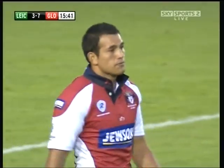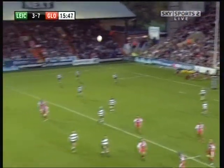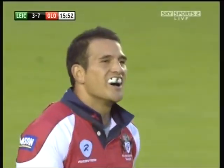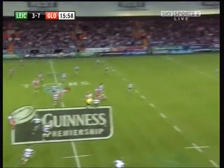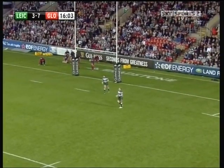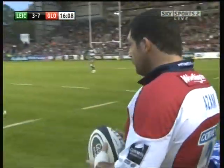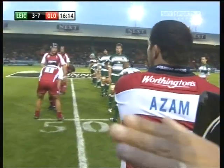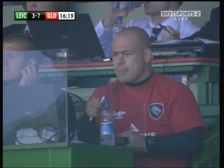Yeah, it was a waste of good ball, wasn't it? Azam is covering this touchline at the moment, but he won't have to catch it. Up to halfway or so. Well, they're having a go at Azam, aren't they? They recognise a weakness there in the Gloucester machine. Yeah, I mean, that's a mile too long. It's 25 metres too long. If anybody can spot a weakness at hooker, I would have thought it's Richard Cockerell. Well, they all do the analysis of each other team's lineouts these days, and they've had a good look at him, at his throwing style, and they reckon they can pick him off, that's for sure.